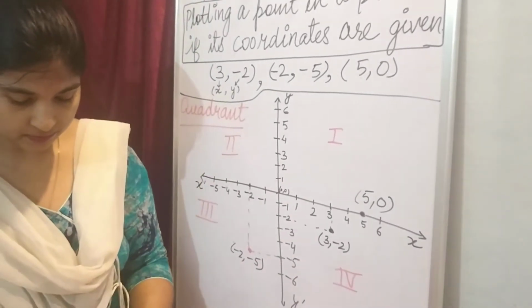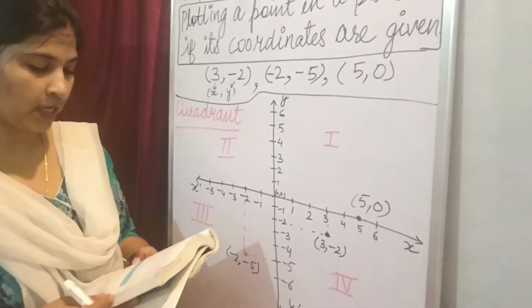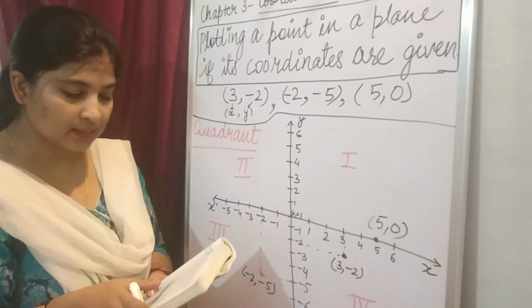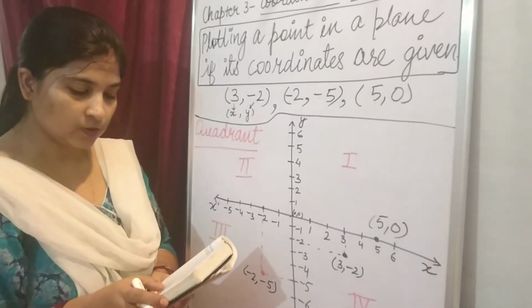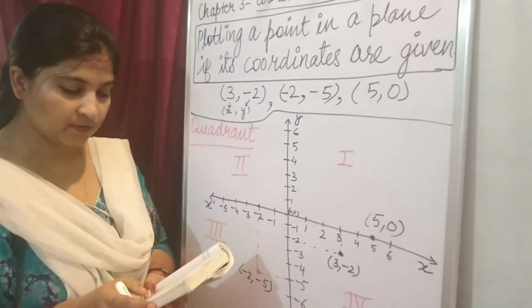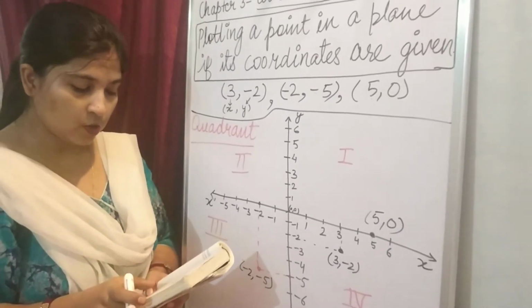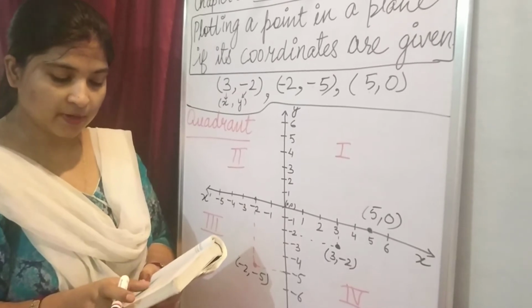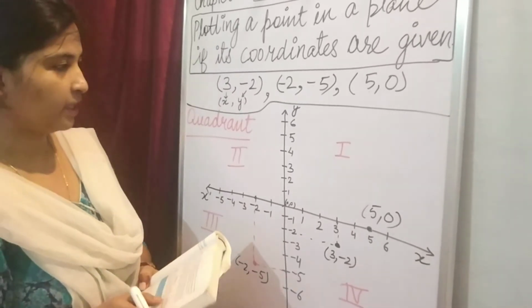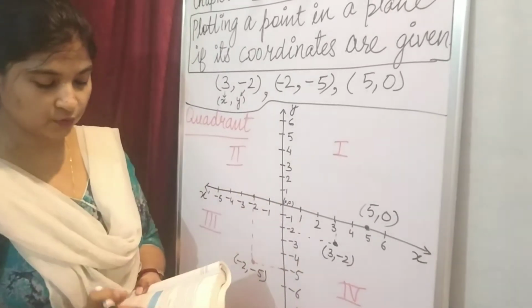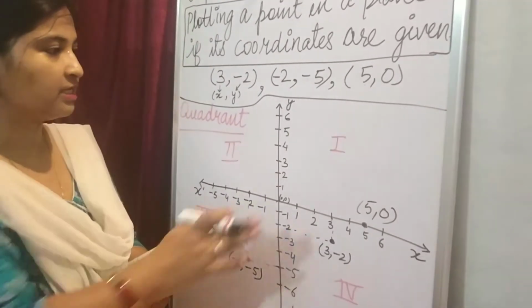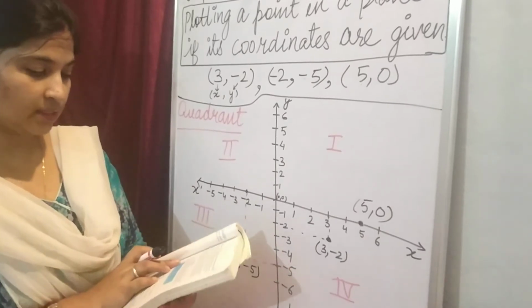That is, there are two questions. Okay, I am reading it. In which quadrant or on which axis do each of the points (-2, 4), (3, -1), (-1, 0), (1, 2), (-3, -5) lie? Verify your answer by locating them in Cartesian plane. So you have to make Cartesian plane and you have to see in which quadrant or on which axis these points are lying. I think it is same as this question. You can do it easily.